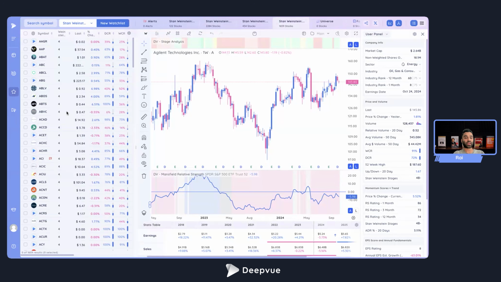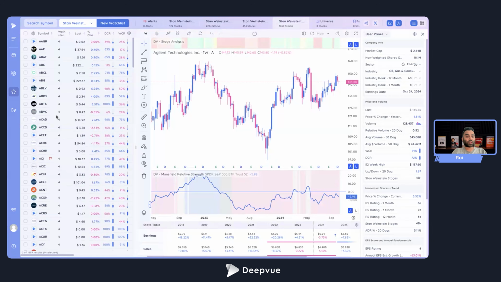So then that filters it out, and that's how we end up with 4,200. We've done extensive QA of all four of these data points in terms of stage analysis. We've double checked and triple checked our work. So the universe is narrowed to common and ADRs. That's why of the 12,000 stocks, only 4,200 have stages assigned to them.